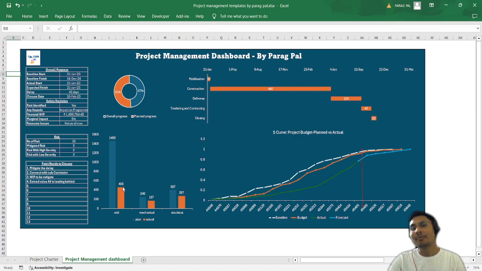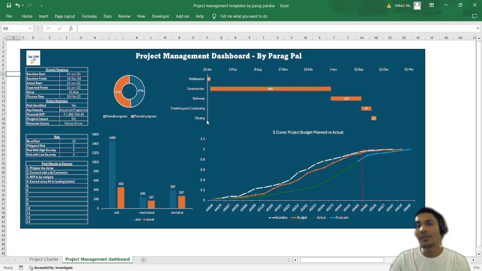What does it mean? Is it relevant to my budget? Is it relevant to my baseline? If it is not, then what is the issue? Do we really have a resource problem? Do we really have any subcontracting issue? That's what we need to discuss during the project review. These are very small indications but really helpful while discussing with higher management.